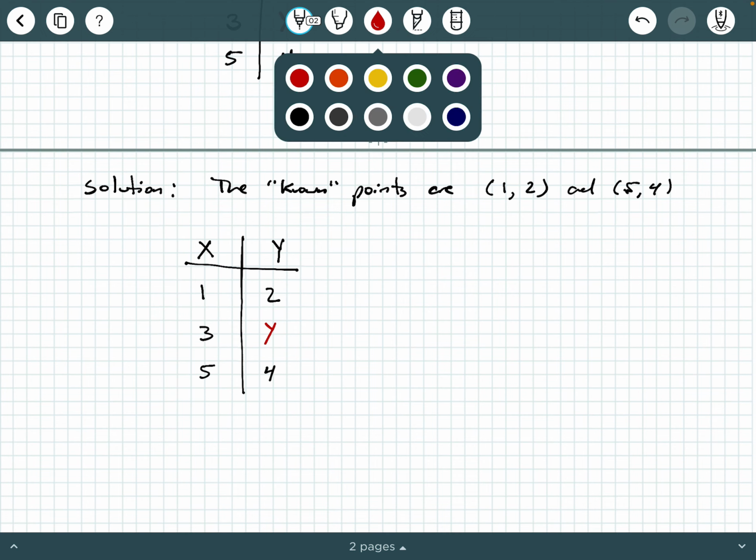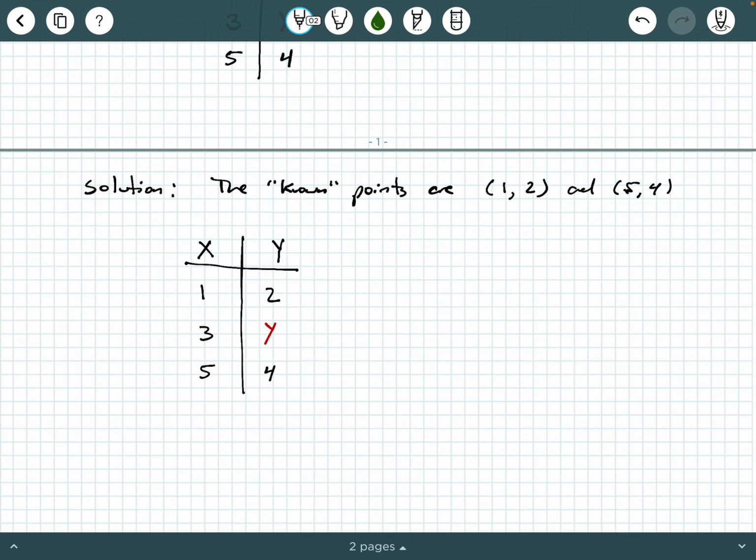Now, what I do that has always helped me is I'm going to go with a different color. I'm going to go with green. I like to draw arrows on the table that I'm given, and that helps me figure out how to subtract and divide and build my relationship. So watch this. I'm going to start on the x side right here, okay?